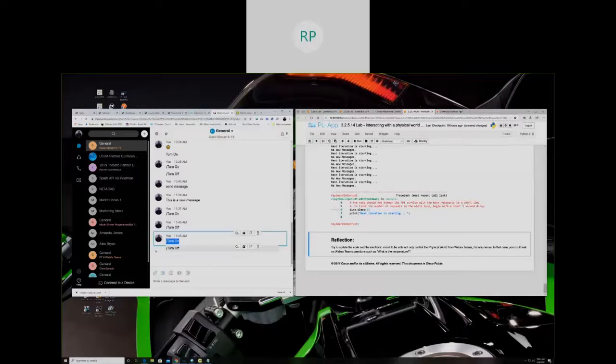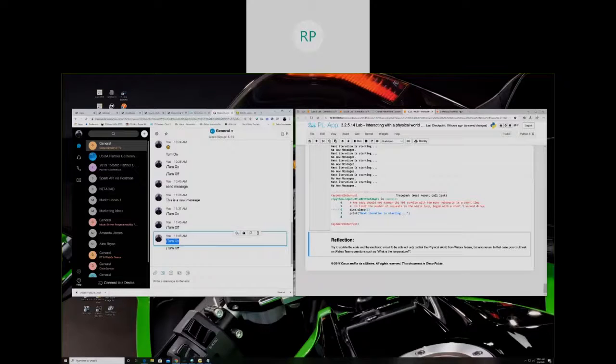Like, what's the temperature? So it has to come from somewhere. In that case, it doesn't necessarily come from an actual sensor. There's another API that it connects to and tells you the outside temperature. If you want to know your inside temperature, it would interact with your thermostat. But in here, you could have a sensor that would tell the temperature of your room, and it would report back. Now, it would actually send the message back to Webex.